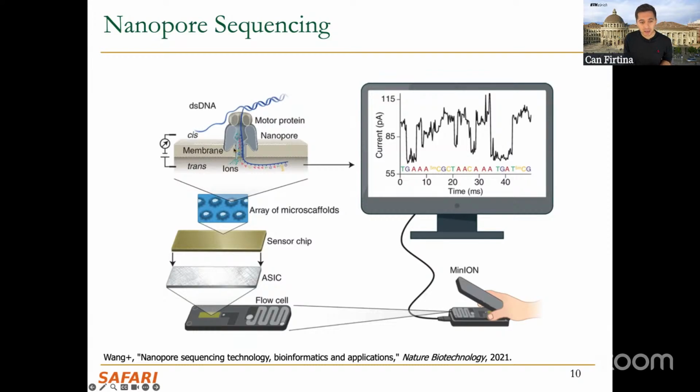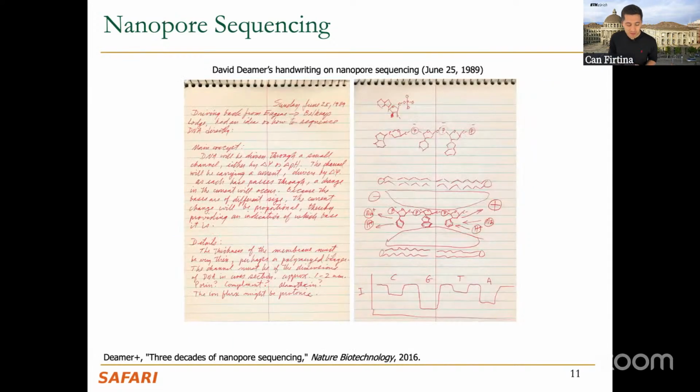But essentially, what will happen is that we will be measuring the ionic current disruptions as the DNA moves through this tiny pore, again, that we call nanopore. And these electrical current disruptions are informative for us to sequence every base, to understand each base in the DNA as they move through this pore. But this didn't start as complicated as the image that I showed earlier.